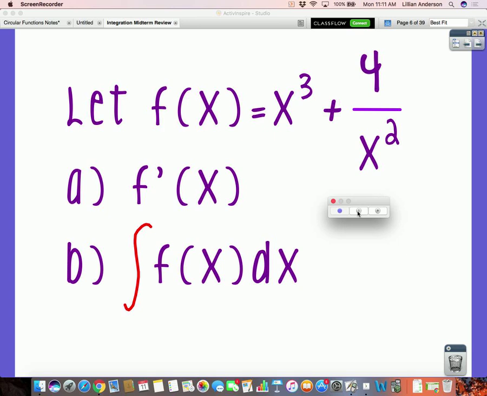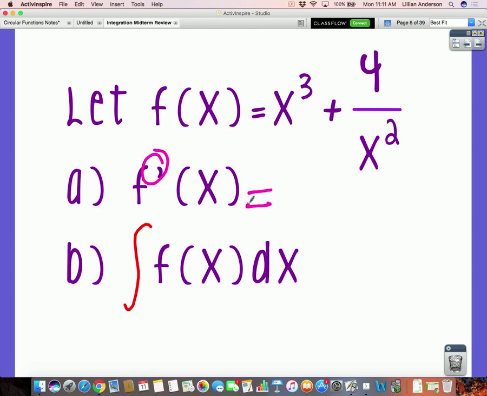All right. So this apostrophe right here does mean the derivative. It's the opposite. In the antiderivative, we add 1. In the derivative, we subtract 1, after we bring the number down. So hold it up. Let me see what you got. For A, it should have been 3x squared minus 8 over x. Minus 1 over 8x. Same thing.